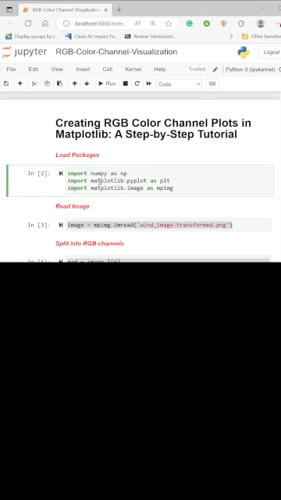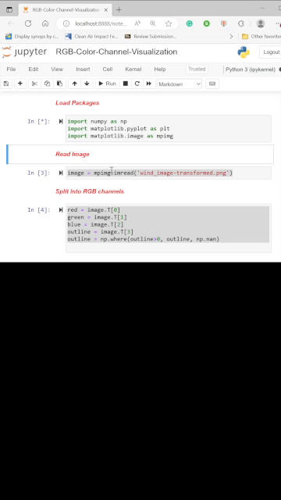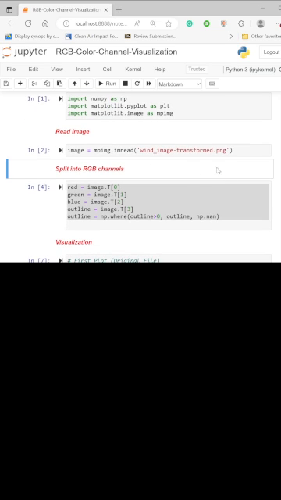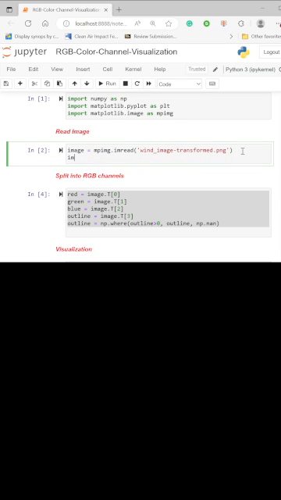So I'll be making use of the NumPy and the Matplotlib packages. First we import NumPy, we import Matplotlib, the pyplot, and then also import the image component from Matplotlib. And with the npimg, that's the image component of Matplotlib, we read our image file, in this case the .png file.